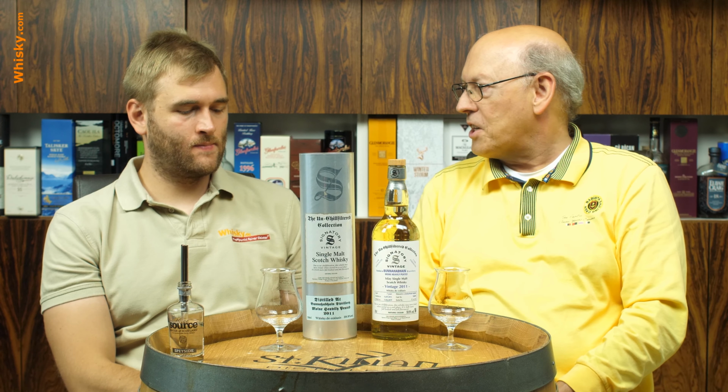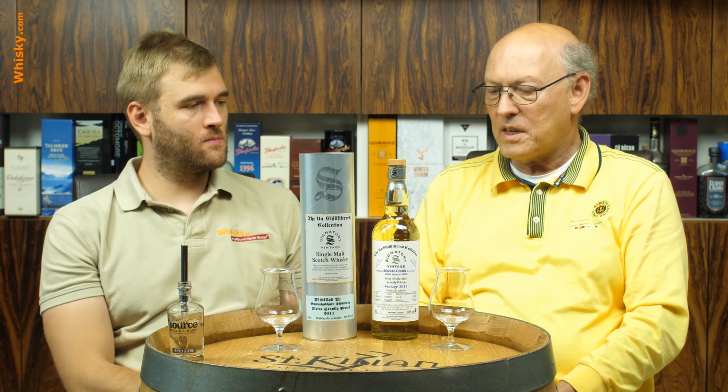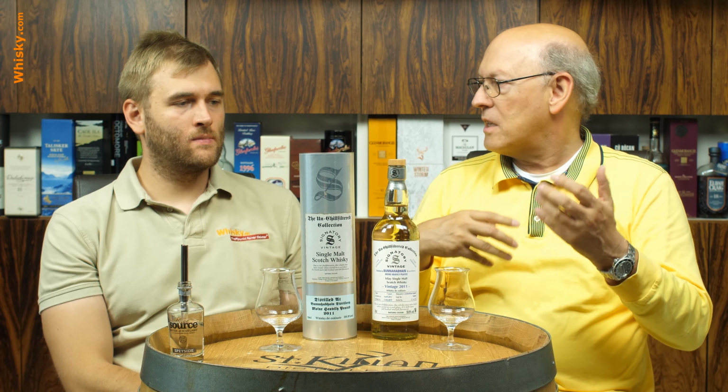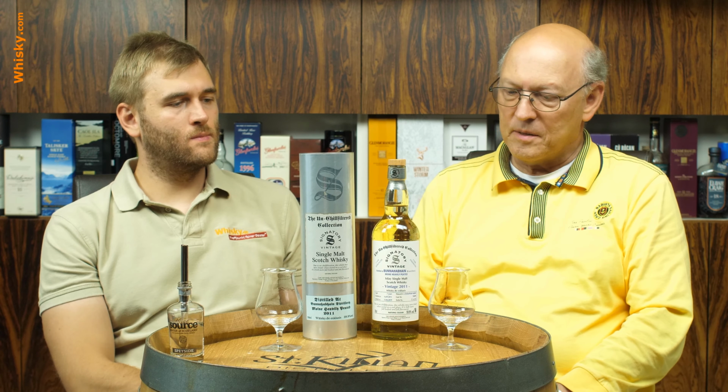This is a decharred rechar cask, hogshead. Hogshead means probably often reused, and therefore they decharred it. Means they scratched out, they ground out the residue of the charcoal, and then they flamed it again to get a new cladding of charcoal on the inside. This activates the cask a little bit and brings it a second life.